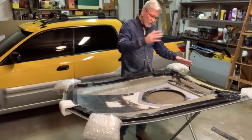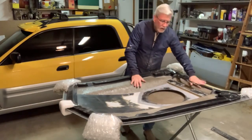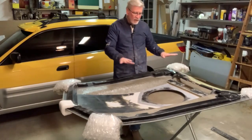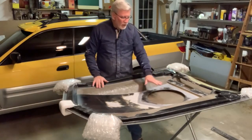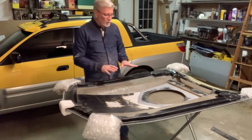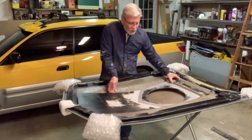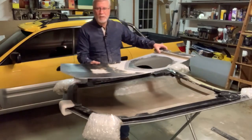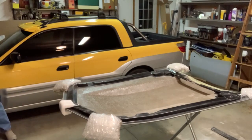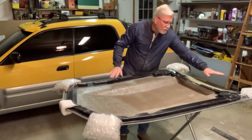Since when this hood is up, you're going to be able to see that area here, I'm going to throw some body filler in there and sand it down and get it a lot closer to what it needs to be before it gets painted. I'll let the body shop do the final touches on it, but it's going to be a lot easier to do right now before this plenum goes in. So I'm going to leave this off for right now, and I'm going to putty this whole area up into here.